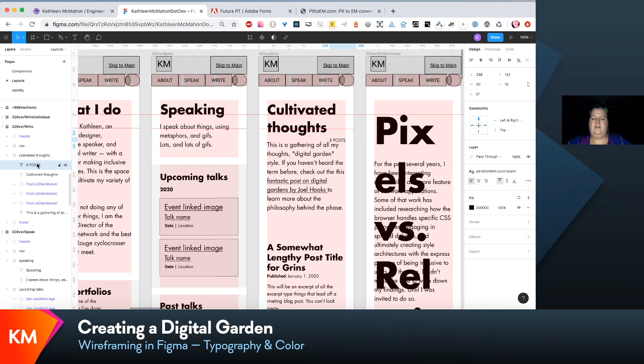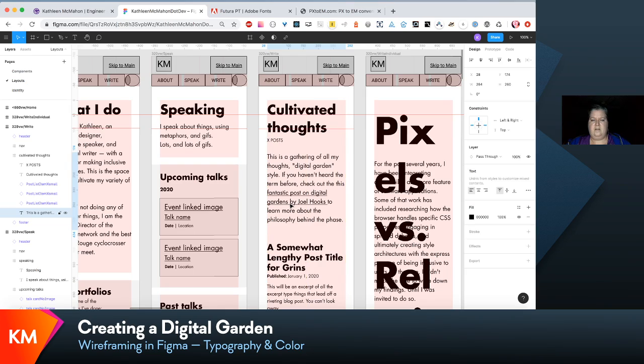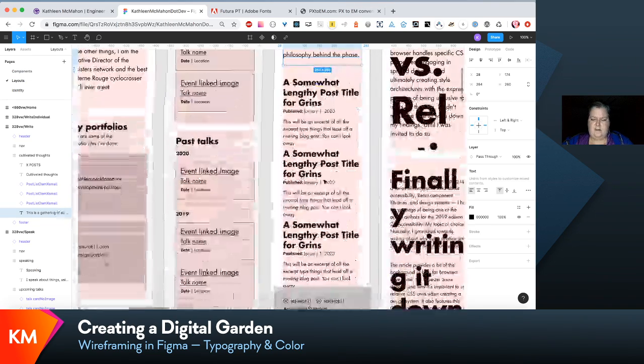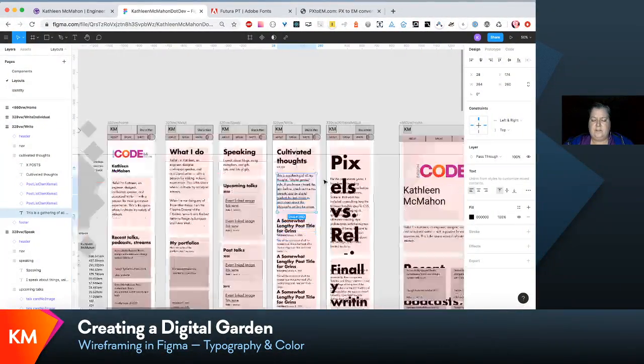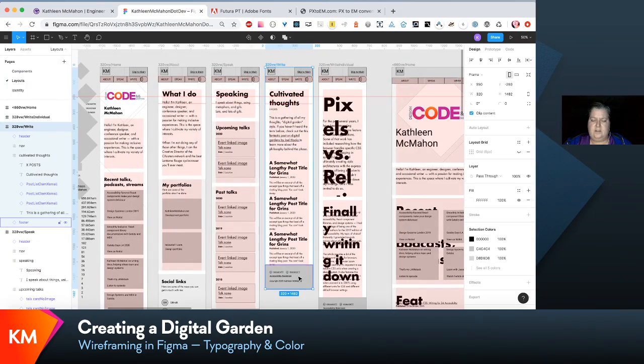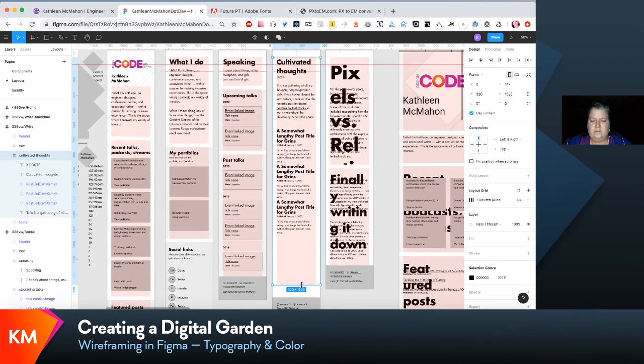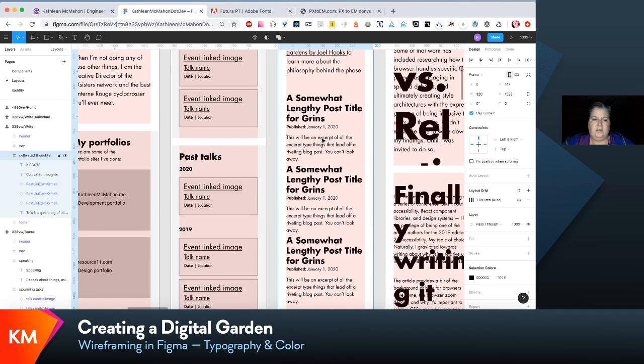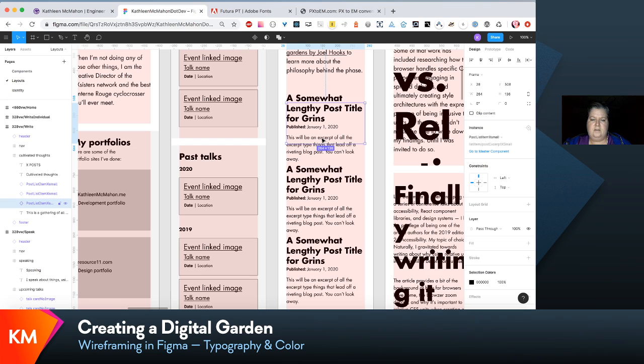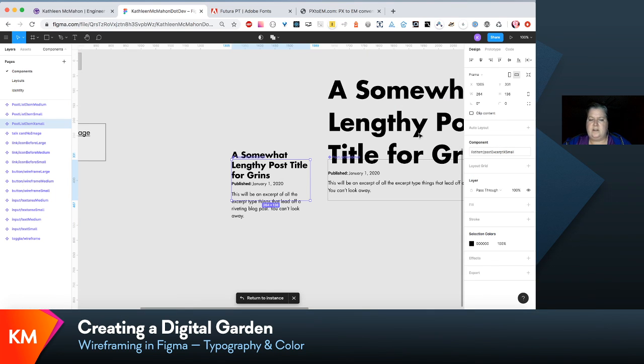Looks nice there. It could work there. That could work. Sure. Go to the component.